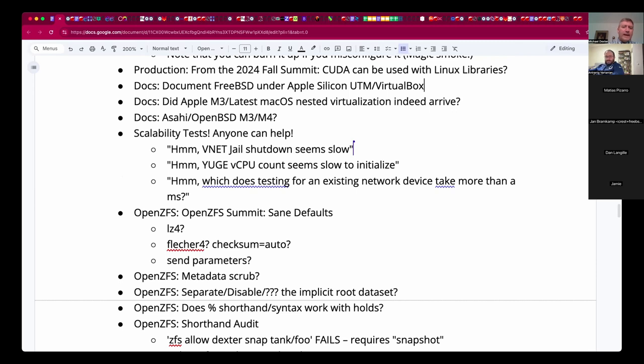There is apparently nested virtualization on both M2 CPUs, but not exposed via the OS, but on M3 and later, supposedly there's that. And of course, as Anjanag pointed out, a fanless MacBook Air with Apple Silicon makes a kick-ass build server for FreeBSD, ironically. So that's all worth documentation. And a colleague just pointed out that VirtualBox has made progress on Apple Silicon. There you have it.